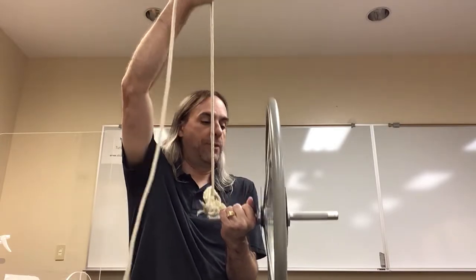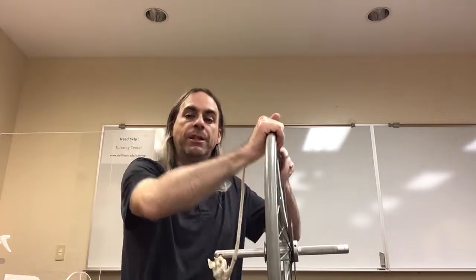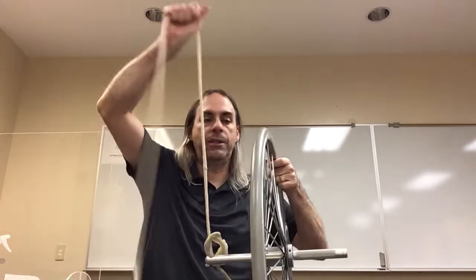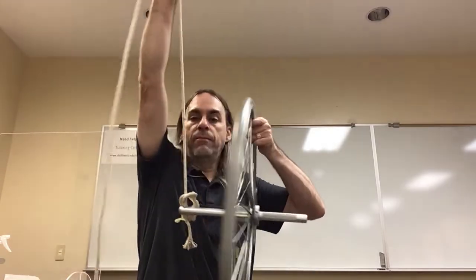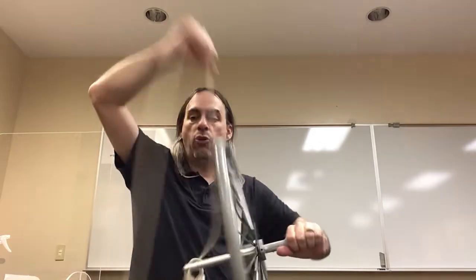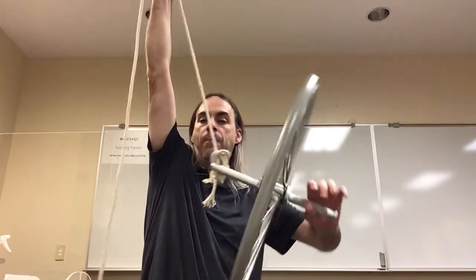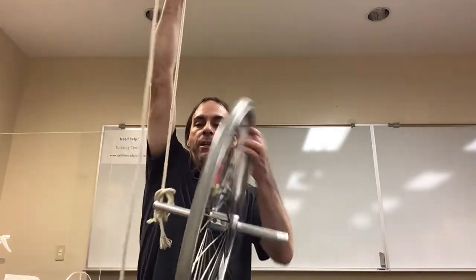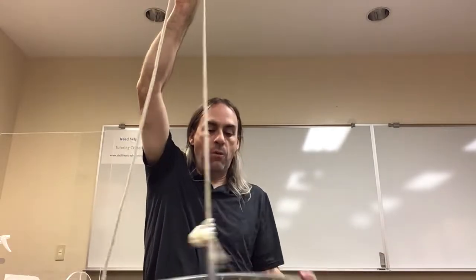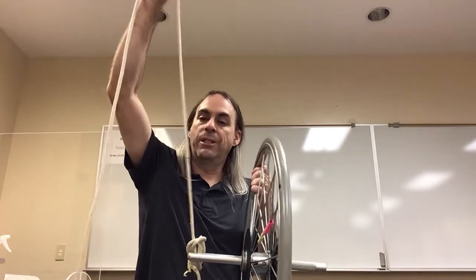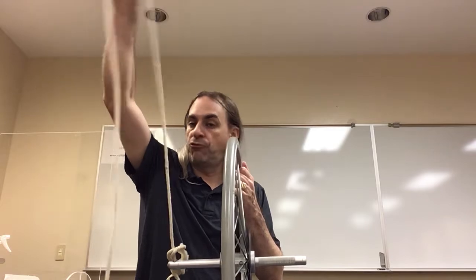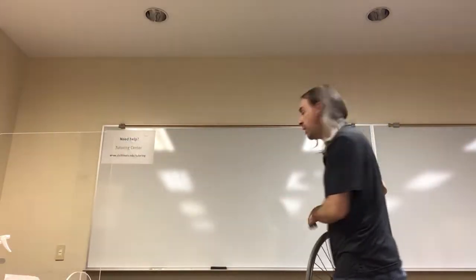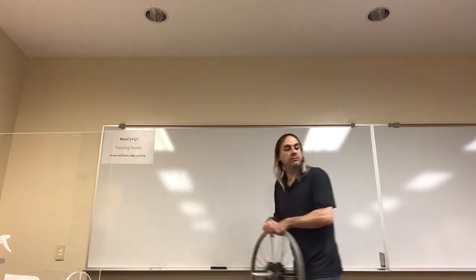So right now, I want to stop it from spinning because I want to actually make a prediction before we do this. But it was spinning, and I'm holding this end for support, but what if I just drop this end? If I drop that when the wheel's not spinning, it just falls. Big deal. But what's going to happen if the wheel is spinning and I drop it? So let's go to the board and talk about this.